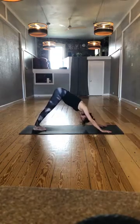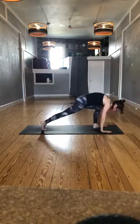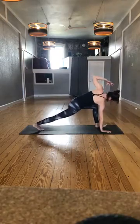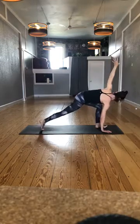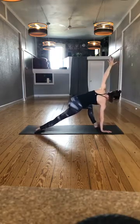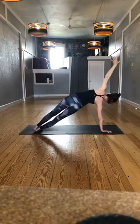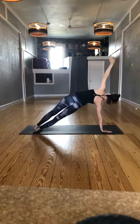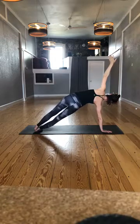Inhale, step the left foot forward. Right hand plants. Inhale, left arm for a twist. Lightness through the left foot. Transition, side plank. Finding the side plank that supports you. Hips are lifting, hips are buoyant.